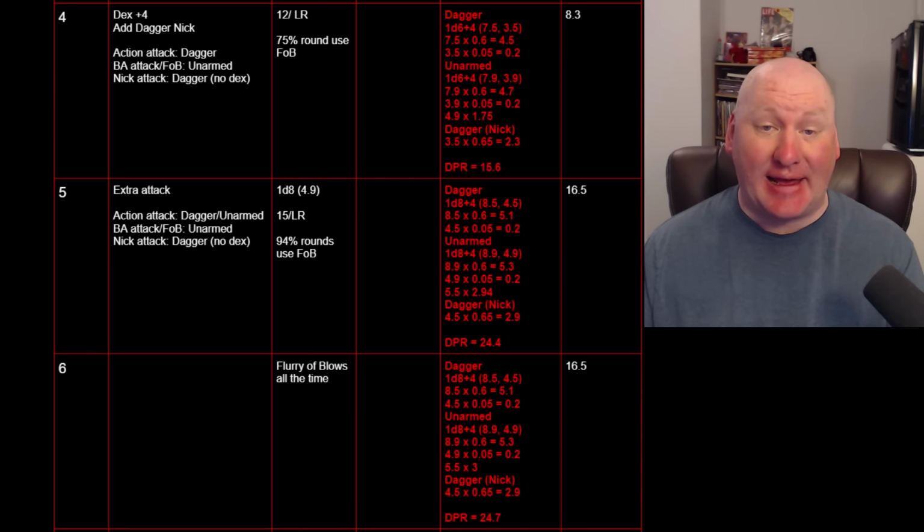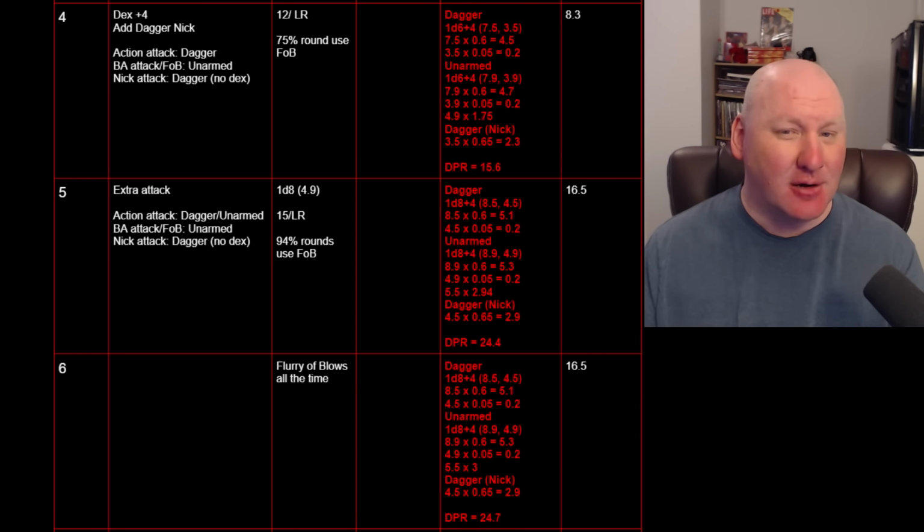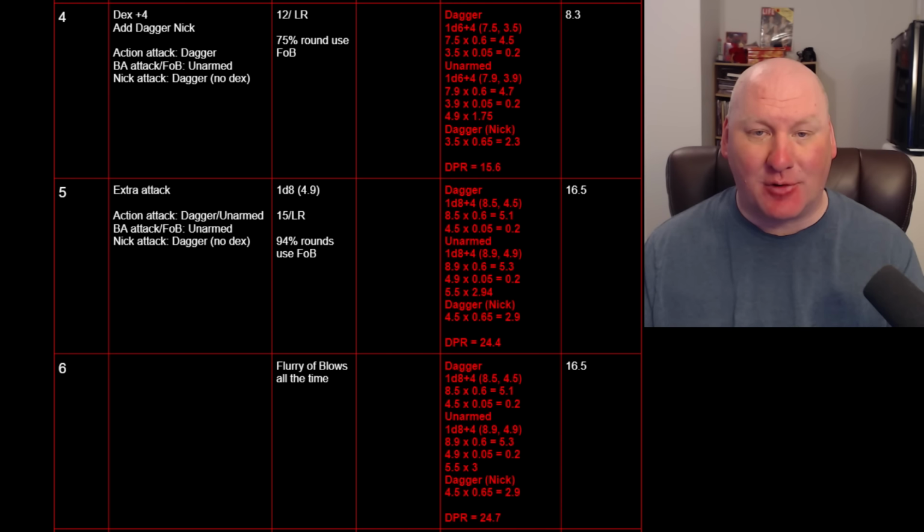Level 5, we add extra attack. So now our attack action will be 1 dagger attack and 1 unarmed strike, because unarmed strikes are just better than dagger attacks for us because we add Tavern Brawler. Bonus action or Flurry of Blows is just unarmed strikes, and a nick attack with a dagger.